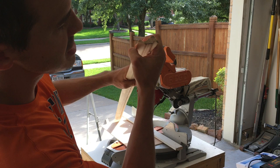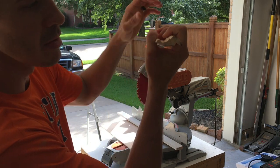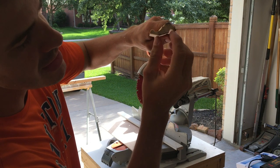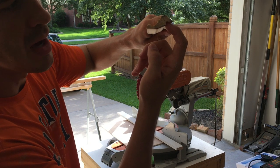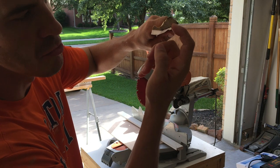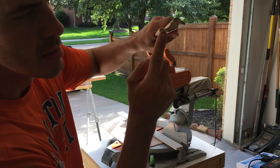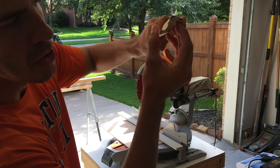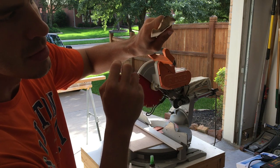So here's the cross section of this molding. It's kind of interesting because it's got this little cutout here, and that's where it's gonna sit on my one by material on the stiles and rails. And then this is where it's gonna sit on my thin plywood in the center. So it's gonna make that jump basically in different depths of my wainscoting like that.